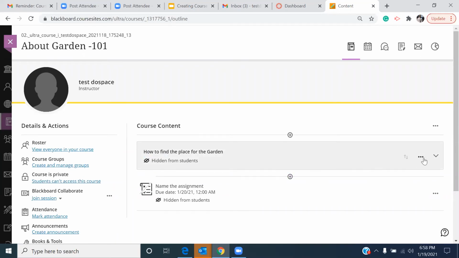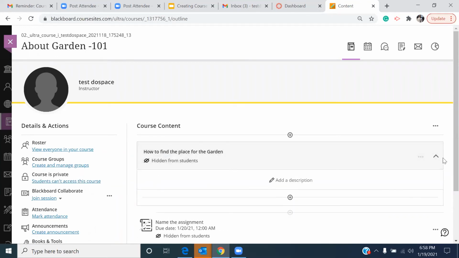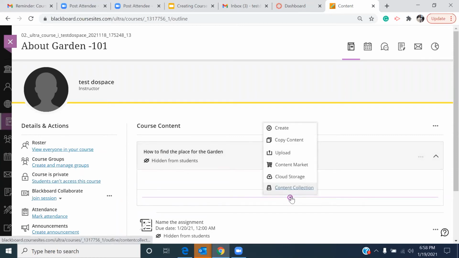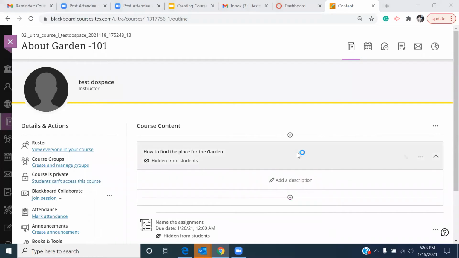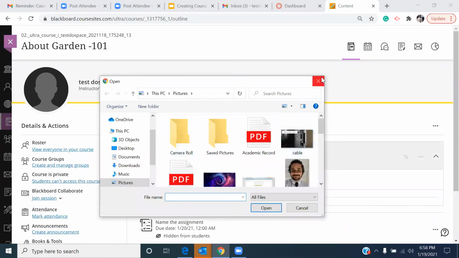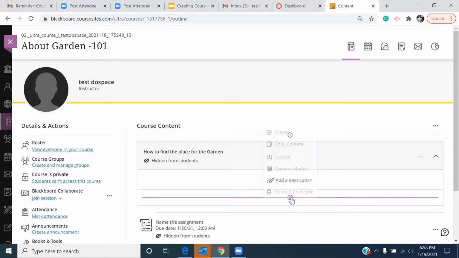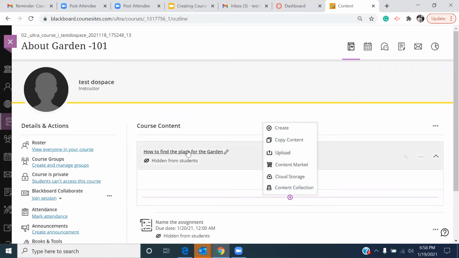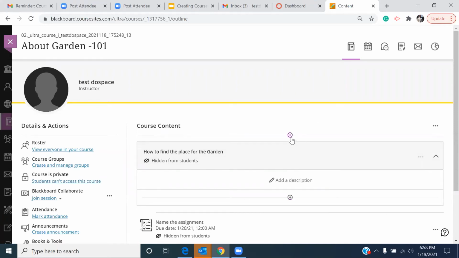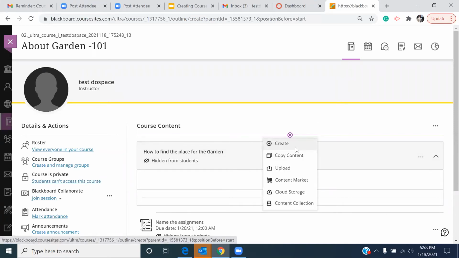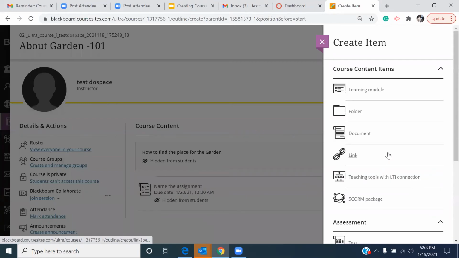And then if I go here, I have more options to delete this, or I can move this down here, and then expand this. I can add a description about this module that you are going to learn, and then you can upload PDF files. For example, if I have a PowerPoint presentation made, I can just upload it here, and I can choose it from the content that I have on my computer. I have a Word file, document file, whatever. I can just keep going here, creating content and links and documents.